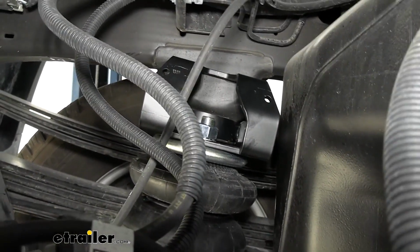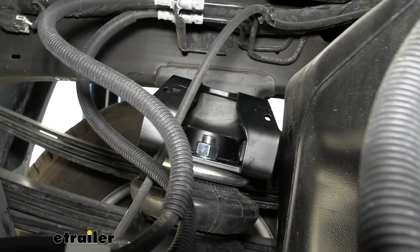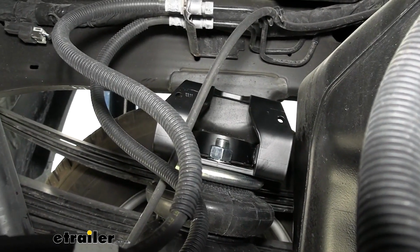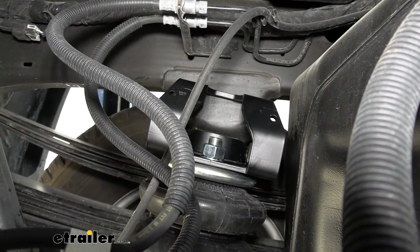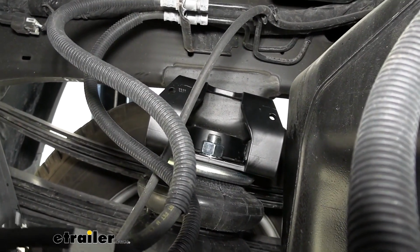So I would probably just use a crescent wrench for this, but if you want to know the actual size, it's 1 1/8 inch, so that's pretty large. You guys probably don't have one, which is why I recommend a crescent wrench, and luckily there isn't any sort of torque spec for it either.